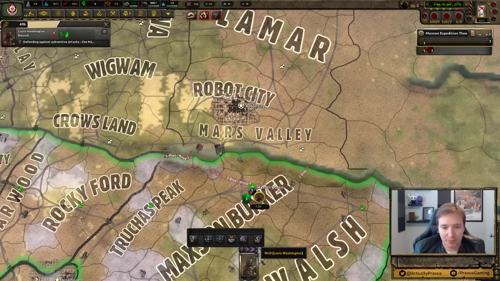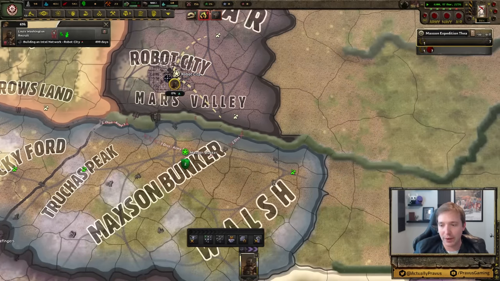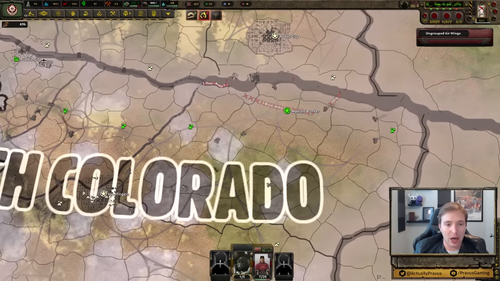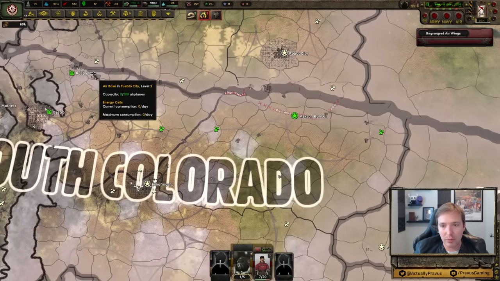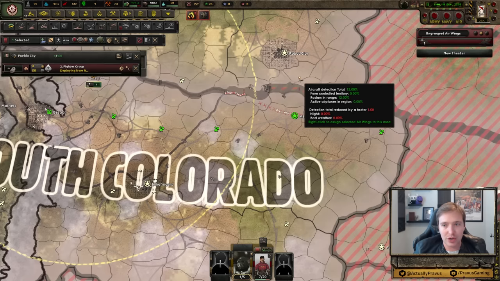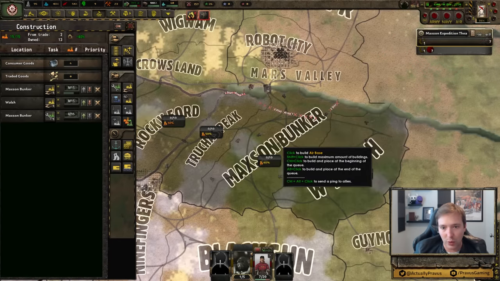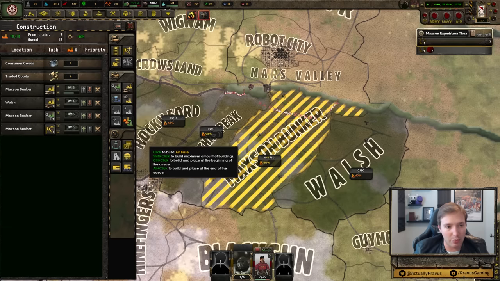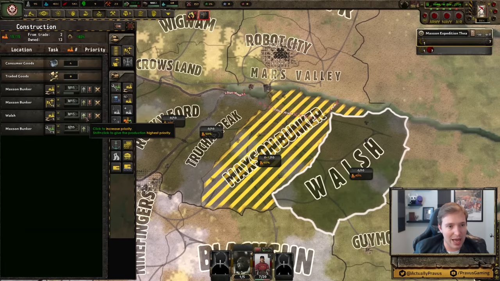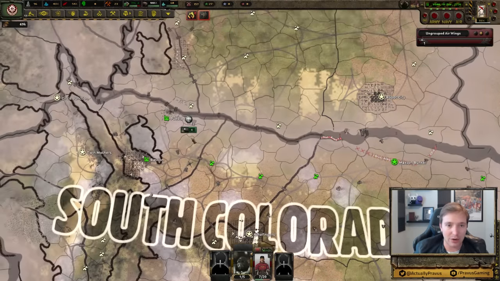But let's pick you up. And let's start spying over here in Robot City, and let's find out what the heck is going on over here. Question, if I set up some gliders, the range is not enough. So if I want to use a little bit of air superiority, I am going to need to build up an airport over here. That needs to be a high priority after this factory is done. It's not a lot, but you know, it's something.